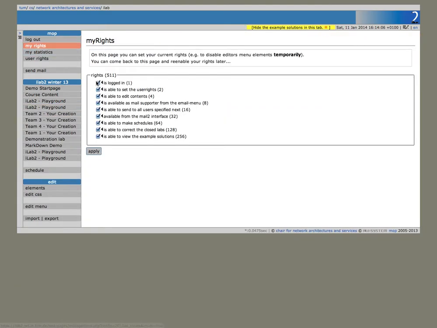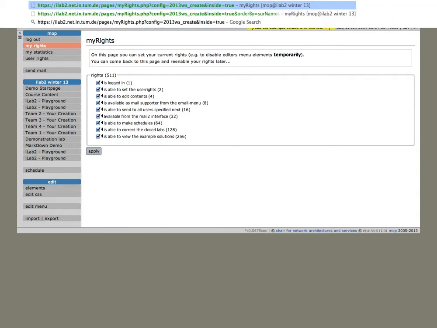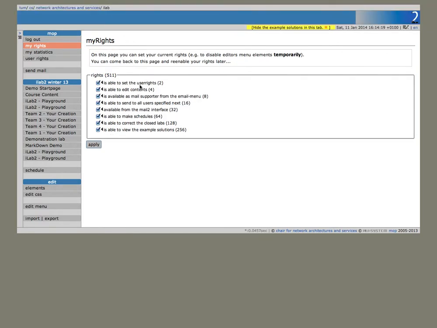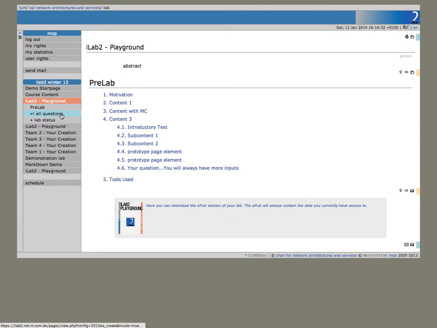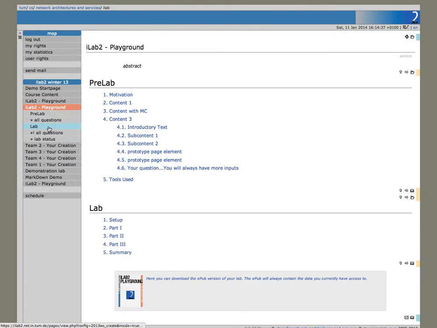And the same also applies for the students. So let me just switch to the final version, okay, because the first right doesn't make sense here. Okay, so I can remove everything that I have here, which makes me like an editor. So now I can look at the stuff here as a user, so as usual, as a normal student.